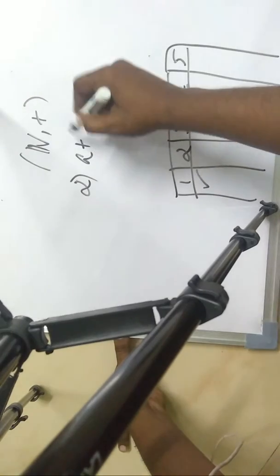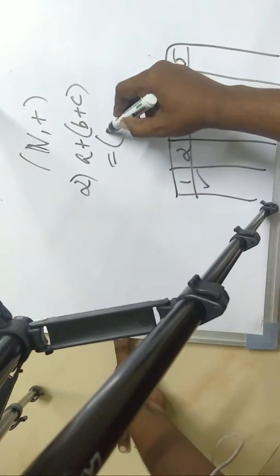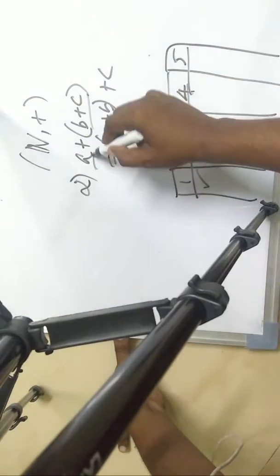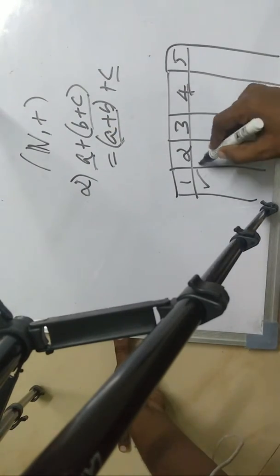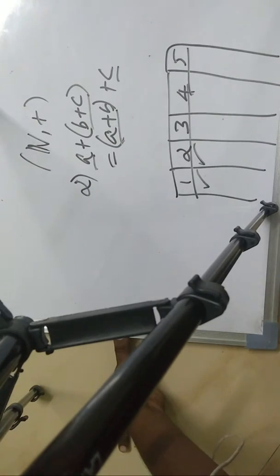Now, associativity. So for addition, (a plus b) plus c and a plus (b plus c). Even when you add these two first and then add with this, or add these two first and then this, they are going to be the same. So associativity is actually a property of the binary operation defined. Depending upon the binary operation, associativity may or may not be satisfied. It depends upon the operation given to us. So here addition satisfies associativity. Now the third property which we went into is identity.